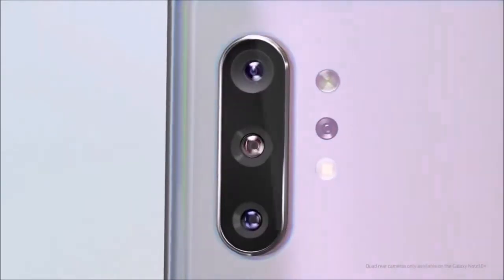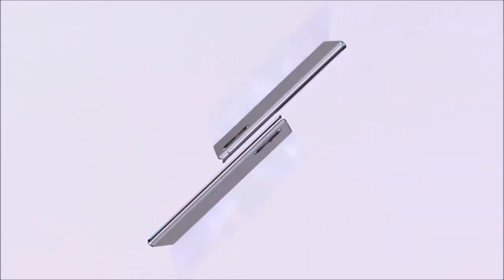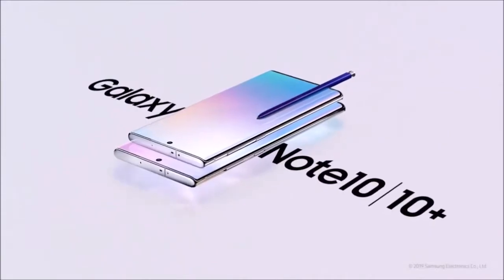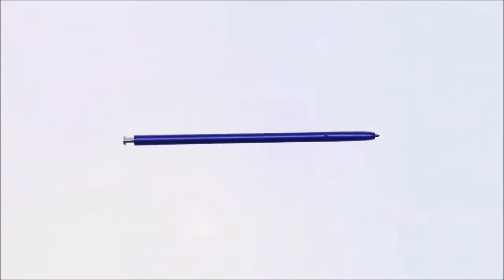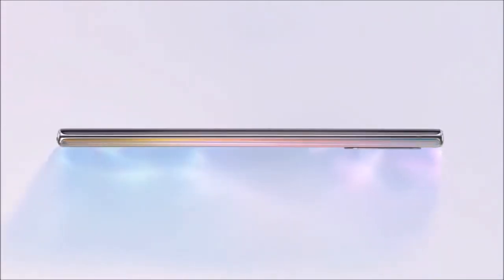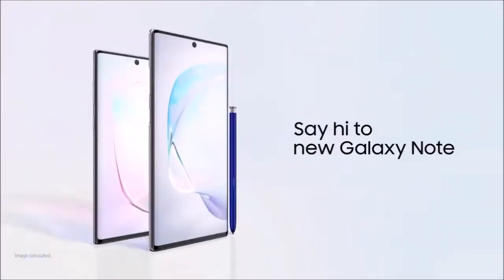The upper and lower edges form a right angle with the sides, in the style of some Xperia phones. In this way it manages to differentiate itself from other premium smartphones, such as the Huawei P30 Pro, the Xiaomi Mi 9T Pro, the Galaxy S10 and the Note 9. So, this phablet is thin and compact, it even manages to be more compact than the LG V50, with its 6.4-inch screen, and even the OnePlus 7 Pro, with its 6.7-inch screen.